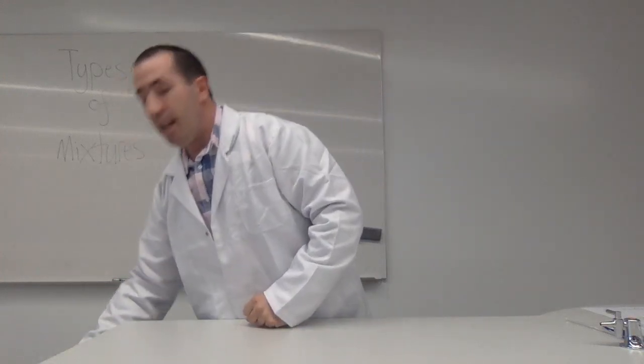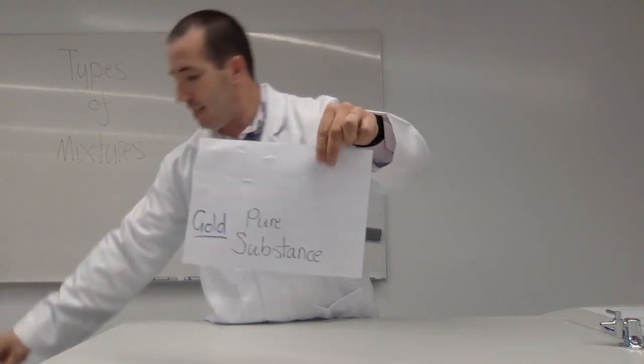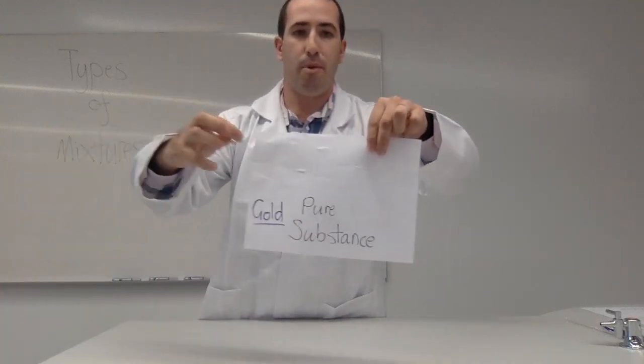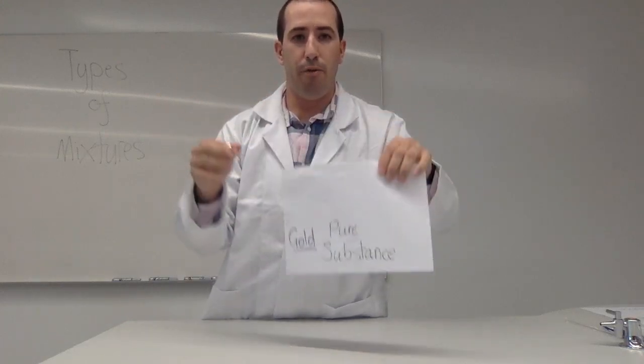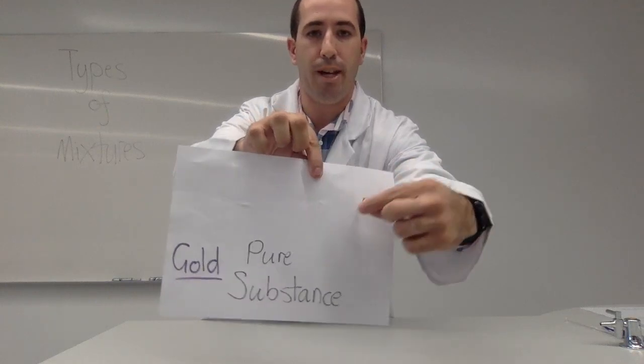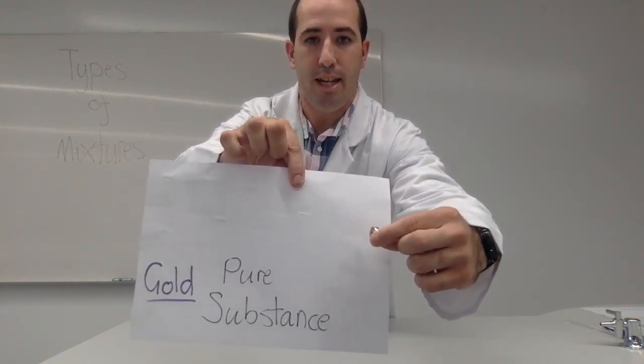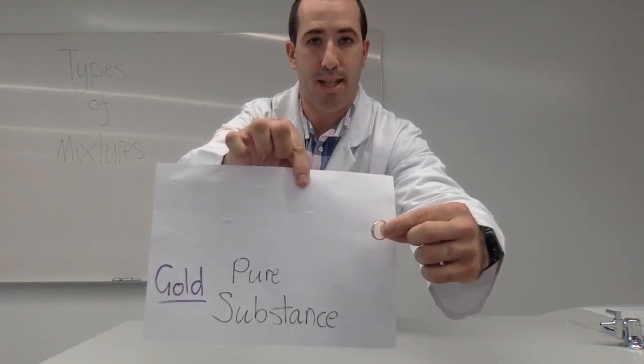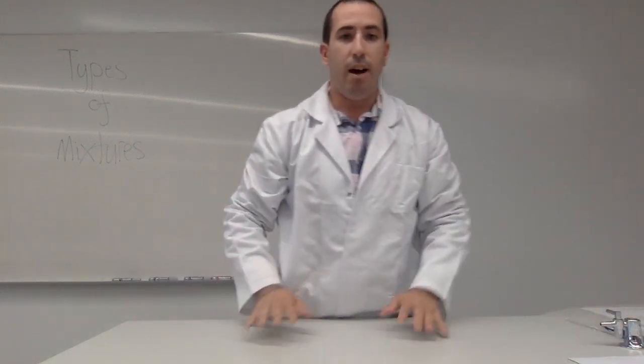First, let's look at what a pure substance is. A pure substance is only one type of substance within it, so it's equally spaced out, uniformly distributed, same chemical. An example is a gold ring—see, nice and gold, worth a lot of money. That's a pure substance, an example is gold.